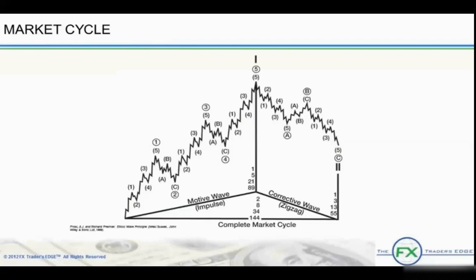Look at a shorter time frame, and suddenly 2 waves turns into 8 waves, and 8 waves on a smaller time frame breaks down into 34 waves. The 34 waves includes the 5-wave sequence, which has 21 waves, and a 3-wave sequence, which has 13 waves. After a 5-wave sequence is complete, it will become a wave of a larger degree, or a wave contributing to a larger wave. The complete movement of waves 1 through 5 will complete a wave 1, 3, or 5 of the next higher wave sequence. Wave 1 will appear as a straight line on the daily chart, and when broken down on the hourly chart, will appear as a 5-wave sequence. The complete corrective movement of waves A, B, and C will complete either a wave 2 or a wave 4. The ABC correction can unfold in hourly data, which can be represented by waves 2 or 4 of the daily price data.